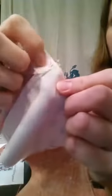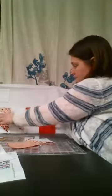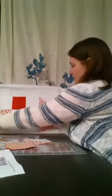Because this one's going this way and the other one is going the other way, you'll nest them up. This side is ironed this way and this side is ironed this way. See? So then you can butt them right up and pin right there. I know that helps me. Yeah, that's the right way. Get it all situated. Maybe try that next time. Use more pins. If you're not a heavy pinner, maybe you need to use more pins, Jennifer, just to make it stay where you want it to stay. And just go slowly over the pins.